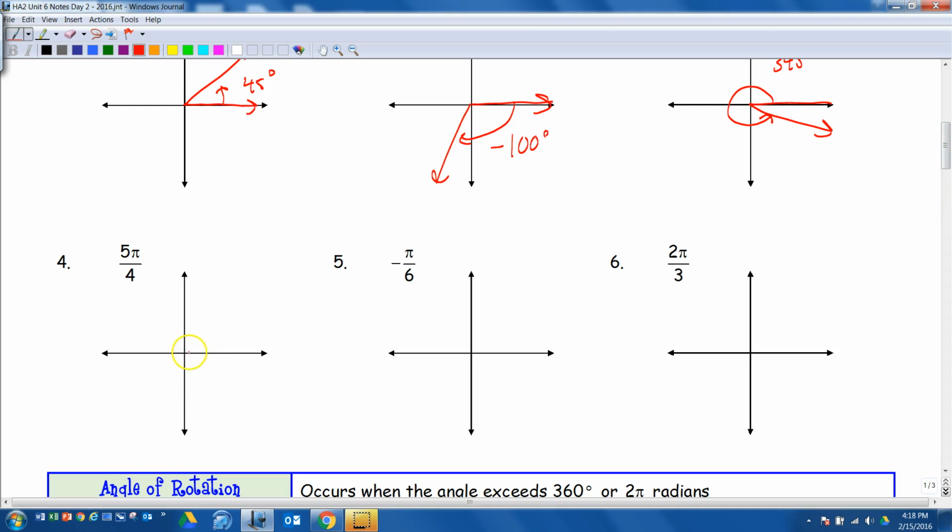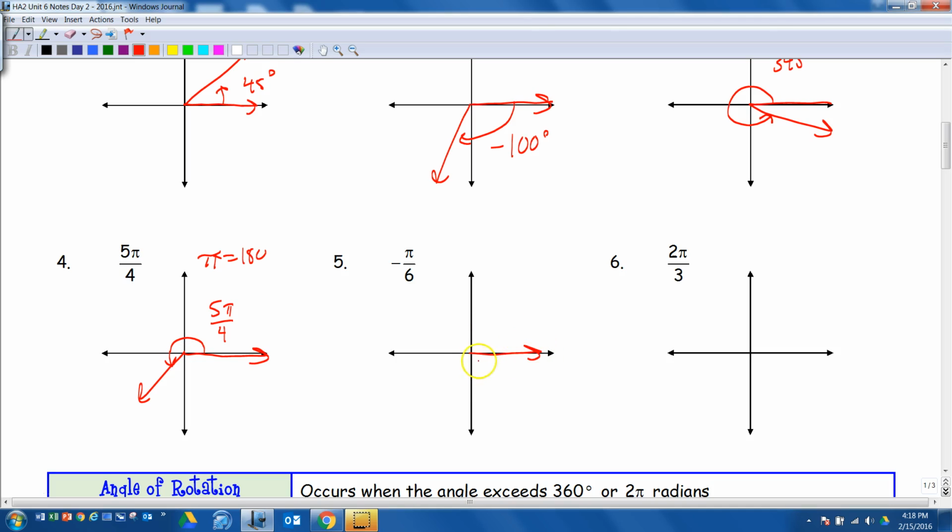In radians, it's the same thing. I always like to think of it in terms of my fractions. 5 pi over 4 is more than a pi, and you have to remember that pi is equal to 180. Pi over 4 is 45 degrees, because if you cut the semicircle into fourths, you get 1, 2, 3, 4. So a fourth is 45 degrees. So I'm going to go here, which is 4/4, and then another fourth. Now, if you're not good with fractions yet, you can always convert that by multiplying by 180 and dividing by pi to figure out what it is. And if you do that, you should get 225.